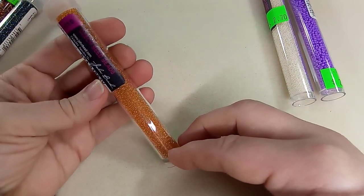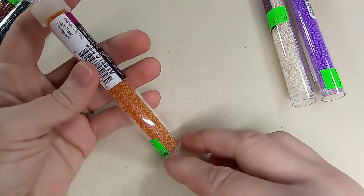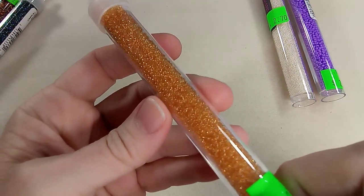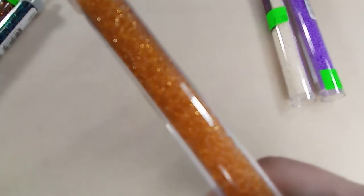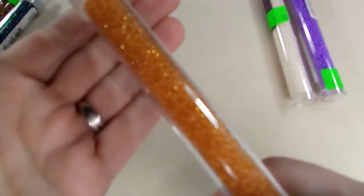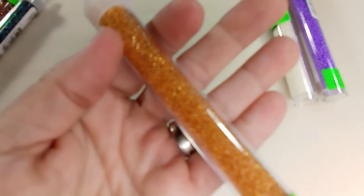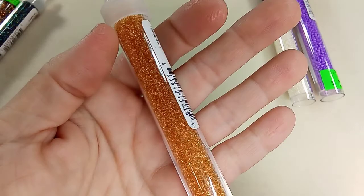So here's another one. This is Czech seed bead. So this one was only $2.10. And it's light topaz. And oh my gosh, look at this. This is beautiful. These are pretty. It wants something bigger to focus on. There we go. Awesome. So yeah, these are really nice.